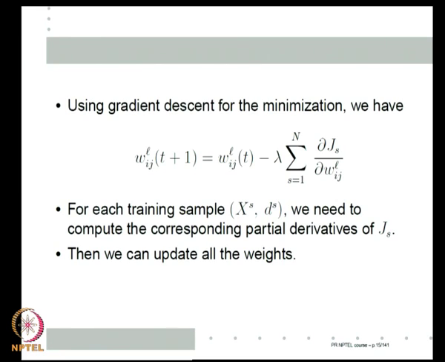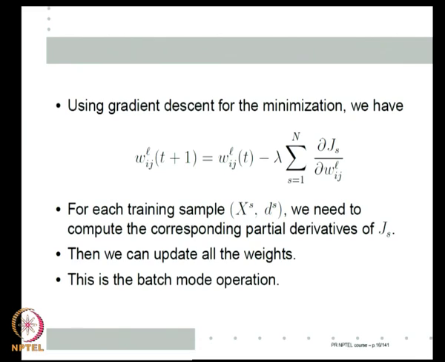Now, this is what we call a batch mode operation. In the batch mode operation, you first put x1 and you get the output of the network, then you know d1, and using that you find the partial derivative of J_1 with respect to w_ij^l. Then you put x2, find the network output in response to x2, then find the error with respect to d2, the desired output for x2, and once again find the second partial derivative, and so on. You put all the partial derivatives together and sum them up, and then use that sum to change the weight. That is the batch mode operation.